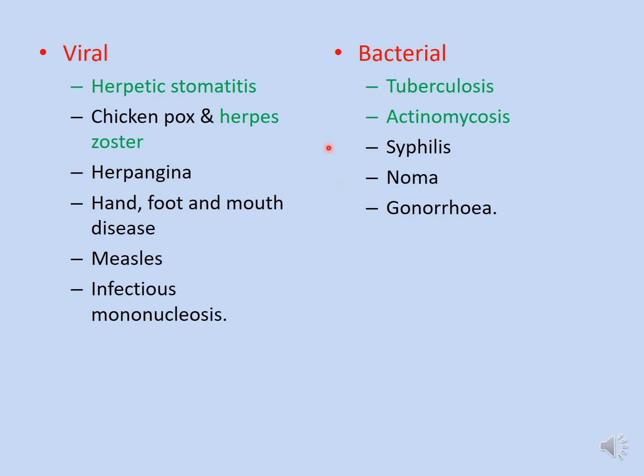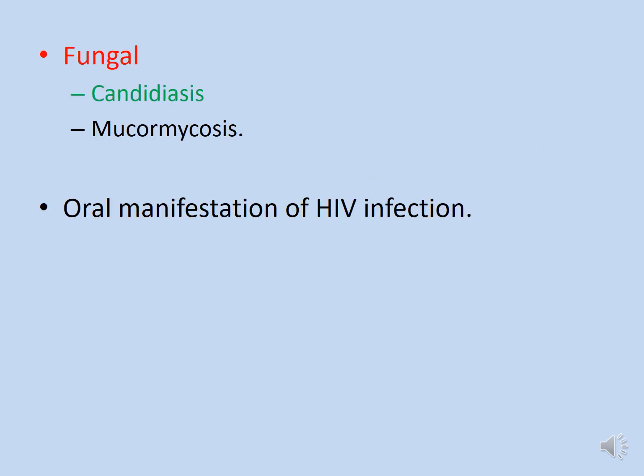So the ones that are highlighted here in green are the ones that we will be stressing on. Some of them would be covered as part of the lecture, and some of these infectious diseases would be covered as part of case-based learning. The common ones are candidiasis, which will be dealt in detail, and mucormycosis. Now, mucormycosis, I think, should strike well in your mind when you hear the term.